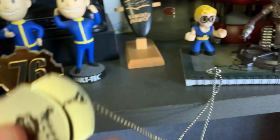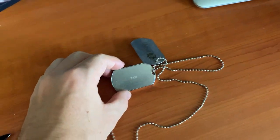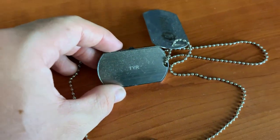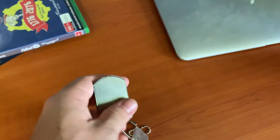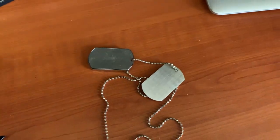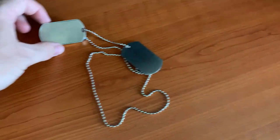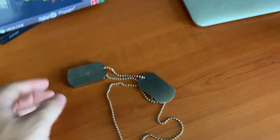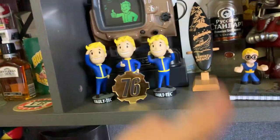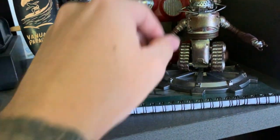This is awesome — some Fallout 76 dog tags that were sent to me with my name on them. On there is also a little USB from Rob Whittaker — an Australian MMA fighter — and it's a message from him. Pretty sure all the Australian Fallout 76 content creators got one of these with their names on it. It's just a message from Rob Whittaker saying fight the good fight, go Brotherhood of Steel, all that sort of stuff — pretty cool.